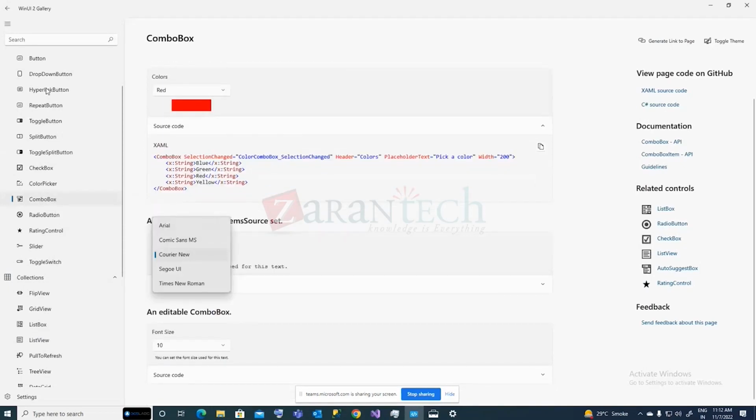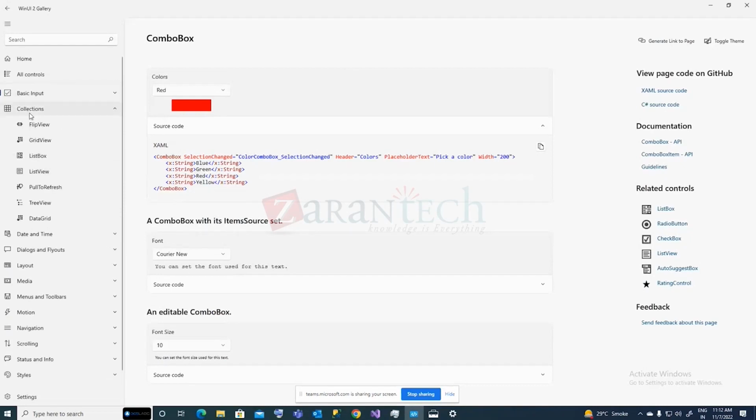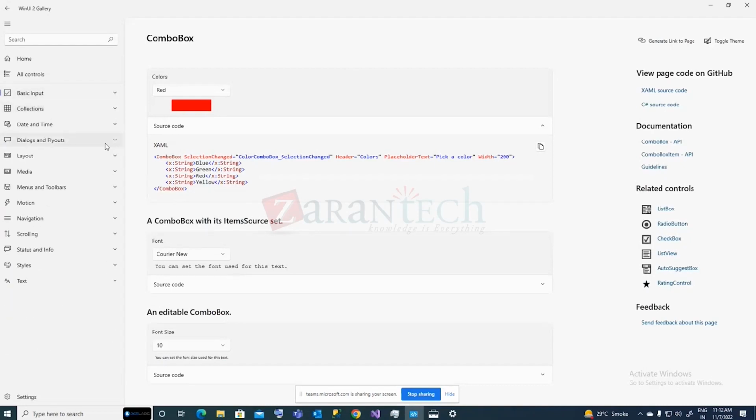So I will highly recommend you to install this application and go through all of them. Within this training we will use this gallery a number of times to make your development easier.